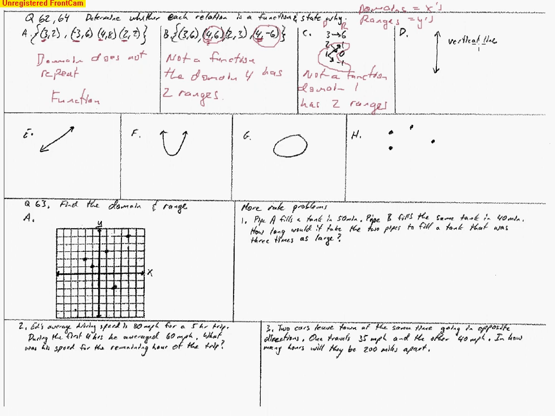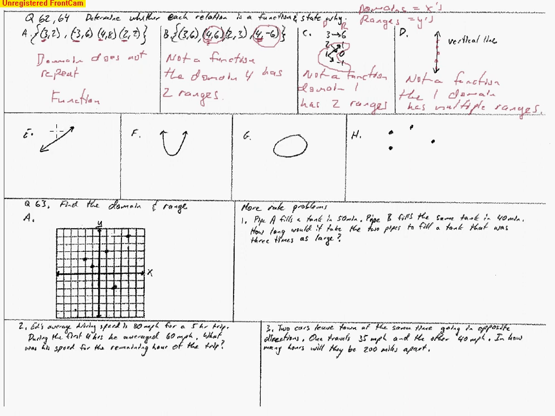Well, look at the next one, a vertical line. Vertical lines are not functions because these are all domain values. And each of those domain values has a different range value because you're going up and down that line. So not a function. We'll say the one domain, because a vertical line only has one domain, the one domain repeats and has multiple ranges.